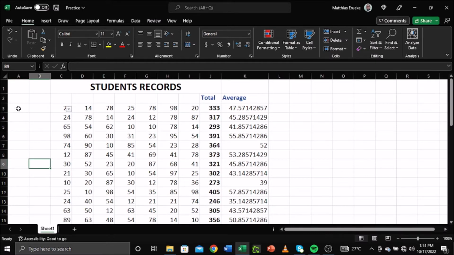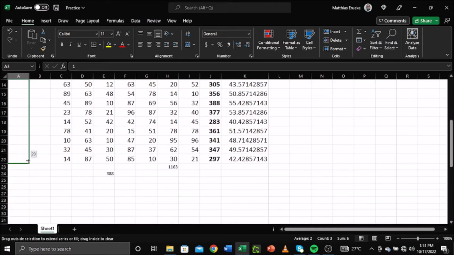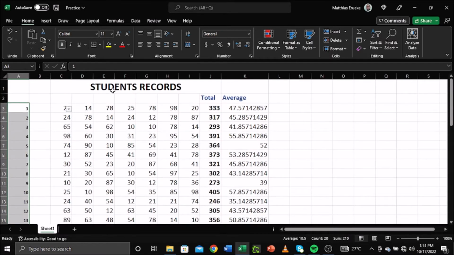This one will be for serial number where we're going to have 1, press down arrow key 2, press down arrow key 3. Now we're supposed to have Excel do this for us. So we select these numbers. You must write from 1 to 3 before you do that so that the computer will know what you want to do. So we now use the fill handle as usual. Go down to where the numbers stop and then we have from 1 to 20. Let us bold it. So that is our serial number.